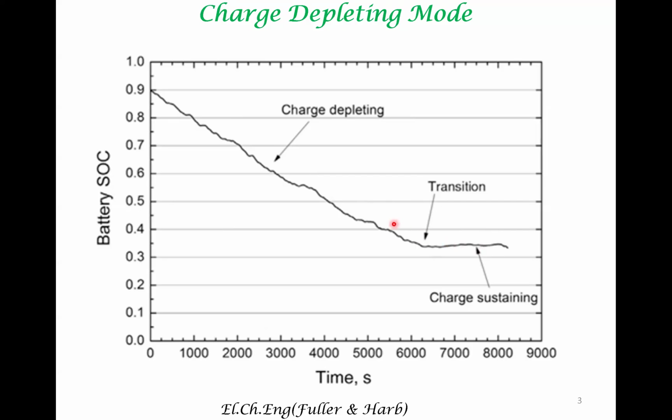Here, the energy capacity you can obtain from a particular battery is much more because you are able to get a lot more energy because of the decrease in SOC. But again, the disadvantage is the number of cycles you may be able to operate might be lesser. You may have to change the battery within a lesser time. So this is all about trade-offs, depending upon the chemistry, cost of batteries, the size of the vehicle, and corresponding sizing of the batteries. But these are two broad modes of operating, charge sustaining mode and the charge depleting mode.